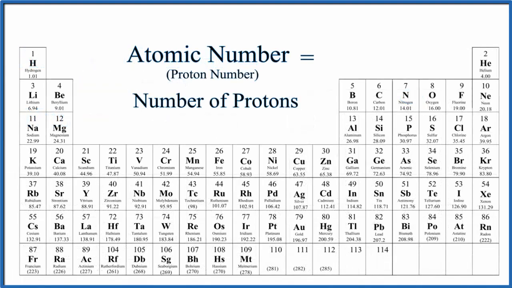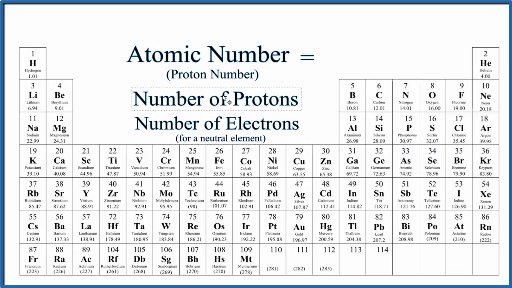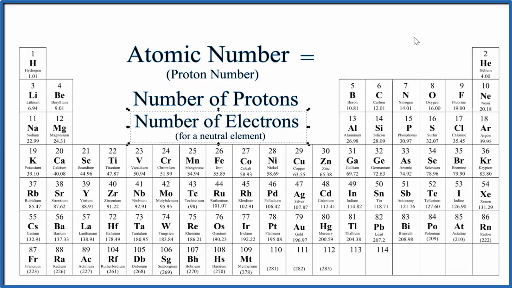Another nice thing about the atomic number is it'll tell us the number of electrons that we have around an atom for neutral elements. In all of the elements on the periodic table, they're neutral. They don't have a negative or a positive written after them. So these are all neutral elements.